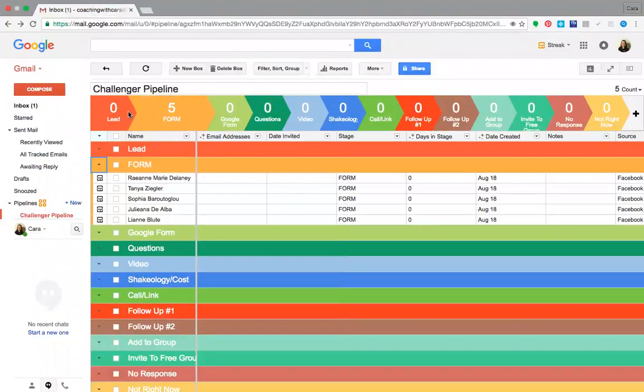Again, this is people that have liked my post or engaged in it, whether they commented or said they're interested or not. If they like it, they go here. Then once I put them on that list on Facebook, once I go to their page, like 5 of their pictures, then they're in the forming stage, and I'll probably send them a message. For these people, I'm actually going to directly invite in a second. But what I would tell you to do is just go to their profile and send them a message.